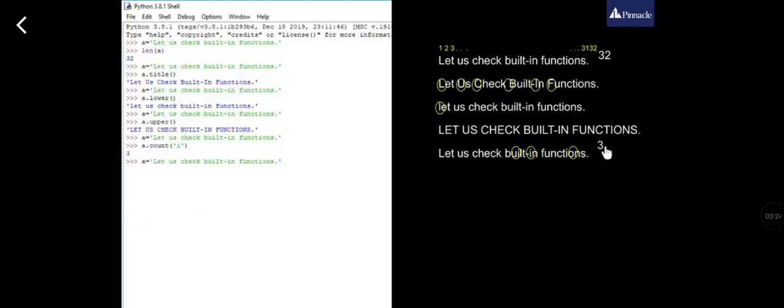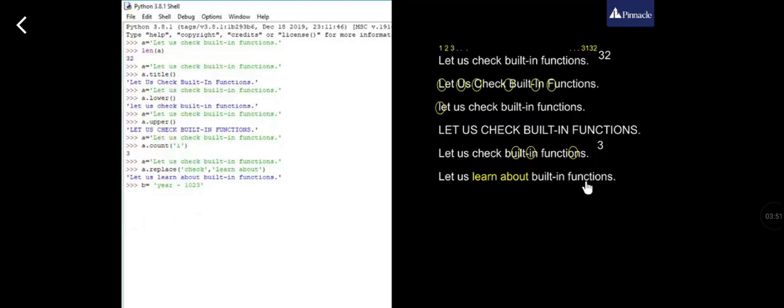Now, suppose we want to replace the word check with learn about. We will use the replace function. a.replace("check", "learn about"). It will print, let us learn about built-in functions.